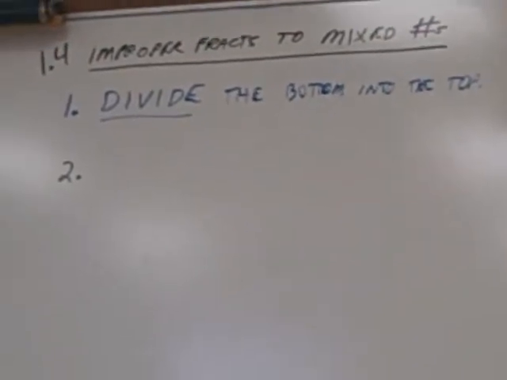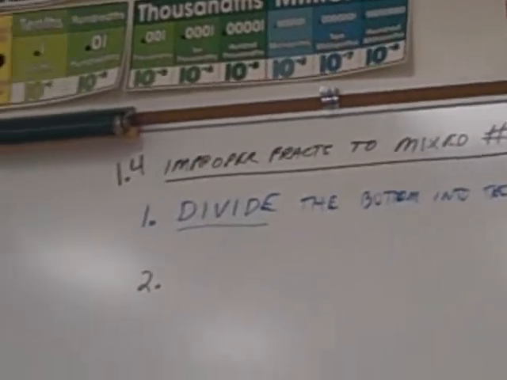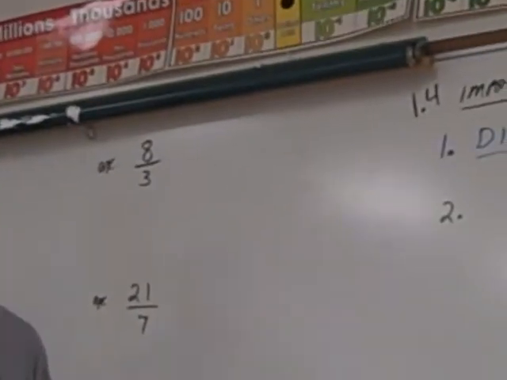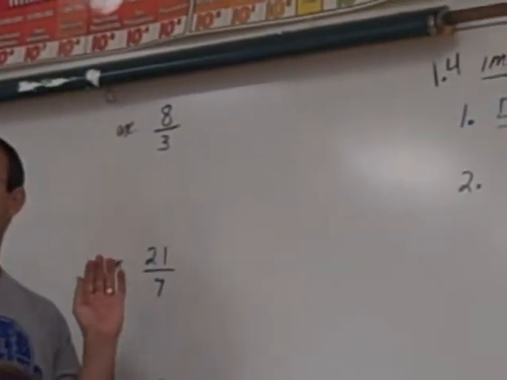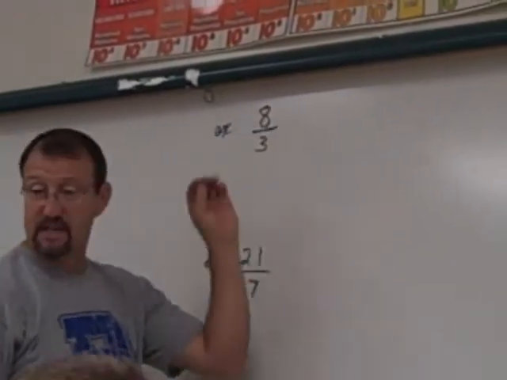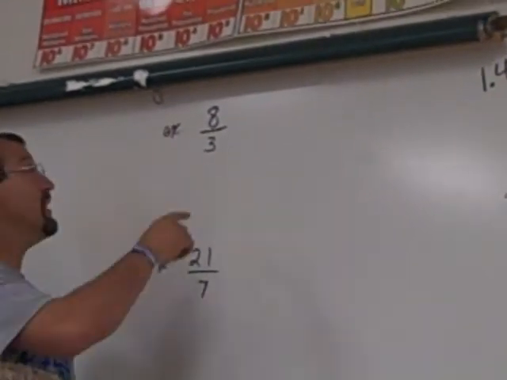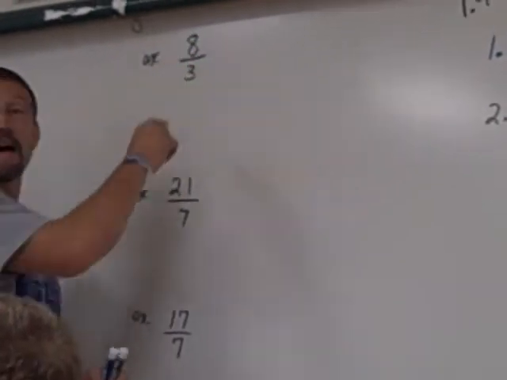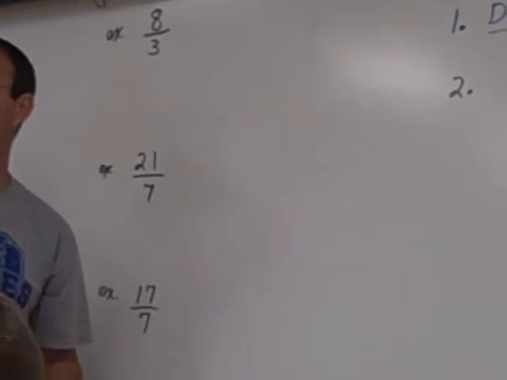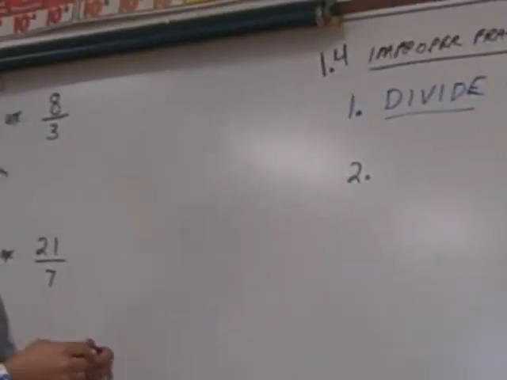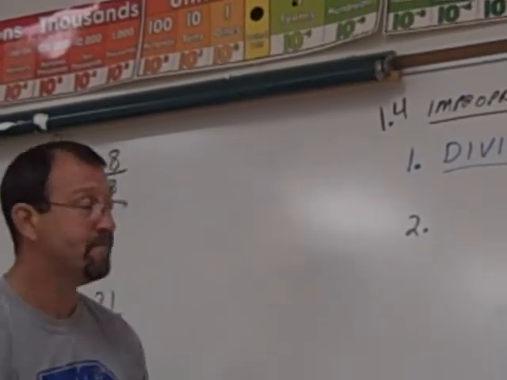So, Sammy, I'm going to divide 3 into 8. Everybody with me and Sam? So, Sam, how many 3's will divide into 8? 2. We all agree with Sam that 3 will divide into 8 twice. There'll be 2 3's come out of 8. Alright? So keep that in your head. What do we got in our head? 2. So we're going to have to do something with that 2, right?